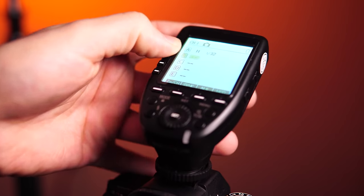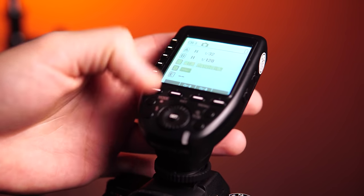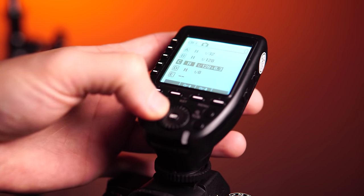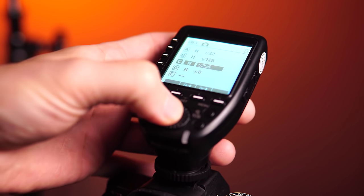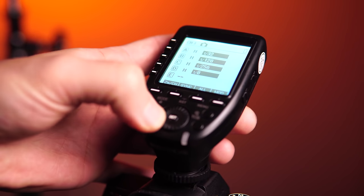Next, we gotta talk about triggering these devices because that's what you're touching the most when you're using these lights. The Xpro from Godox has a really large display. It has controls of pretty much every function of the light from the trigger, and it supports up to 5 groups. My only criticism is that it's a little tough to see in daylight. One primary advantage of the Godox trigger is that you always see your power setting. The Broncolor and the Profoto only briefly let you see the adjustment you're making, but you don't get any communication back as to what your power ends up at.